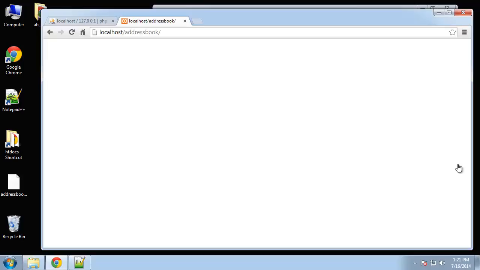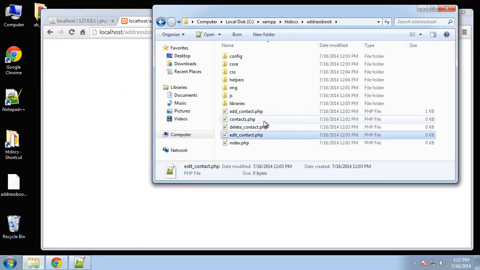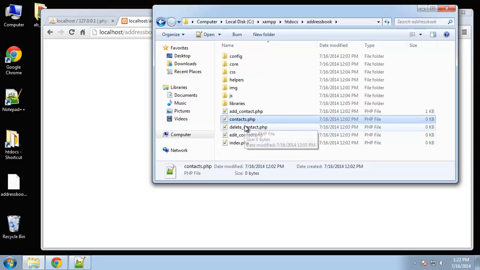With this application, this is basically what's called a SPA, or an SPA, which stands for single page application. I say that because the only file that we're going to go to in the browser is the index file, which this is. We do have other files, add contact, delete contacts, but these aren't display files. We're not going to actually visit them. They're basically for processing.